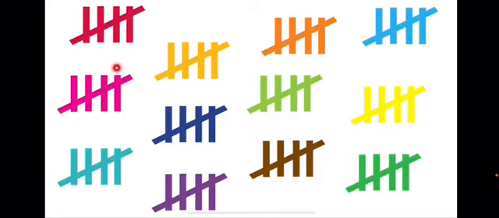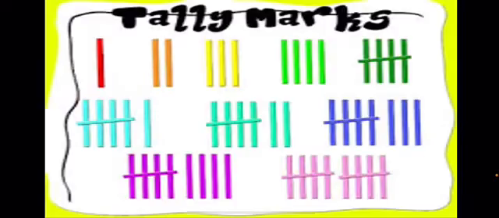So you can see over here, these are all tally marks. Everywhere you can see there are 4 sticks and the 5th stick is cutting all the 4 sticks. It's going diagonal. So these are called tally marks. 1 stick represents 1, 2 sticks represents 2, 3 sticks represents 3, 4 sticks represents 4, and here 4 plus 1 stick, that is cutting all the 4 sticks, represents 5.